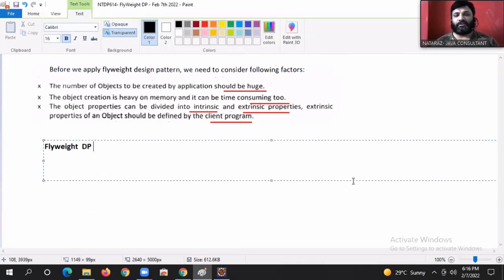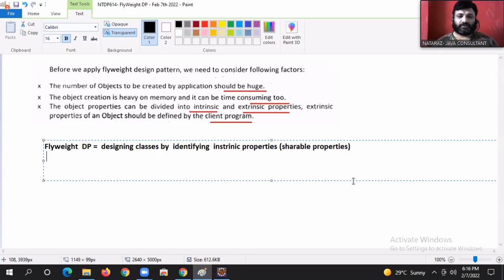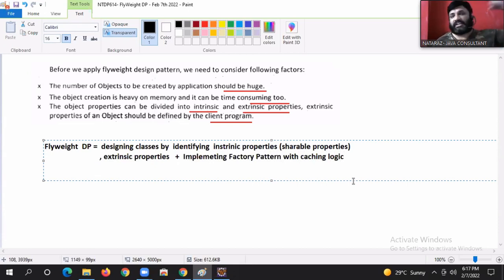Flyweight DP is equal to designing classes by identifying intrinsic properties, shareable properties, and extrinsic properties, plus implementing factory pattern with caching logic. Implementing factory pattern with caching logic, guys.